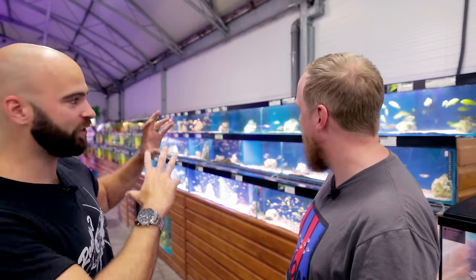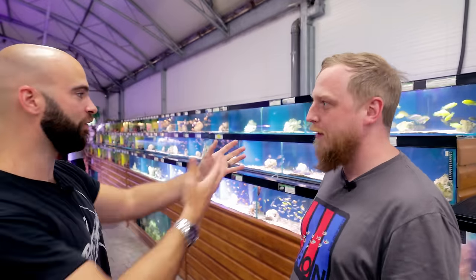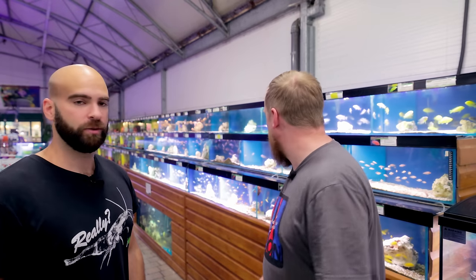Okay, so we're here because they've got a really good Malawi section. Not that you haven't, but you haven't got this range. No, mine's much smaller. I've got about half, if not less, to be honest. Matt's moving to specialise in certain areas. These guys specialise in this area, so it was the place to come. How far did we travel? Like 40 minutes? Yeah, 35, 40 minutes. So it's really not that far up the motorway.